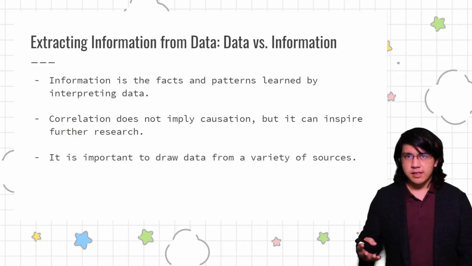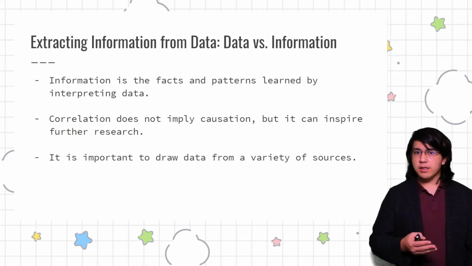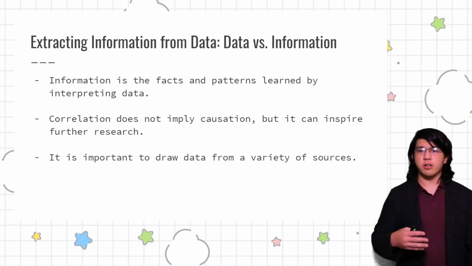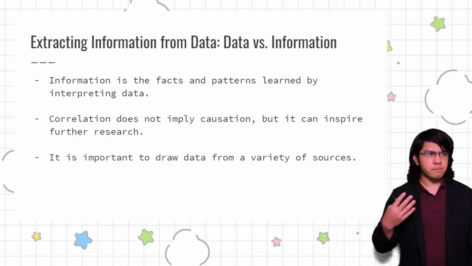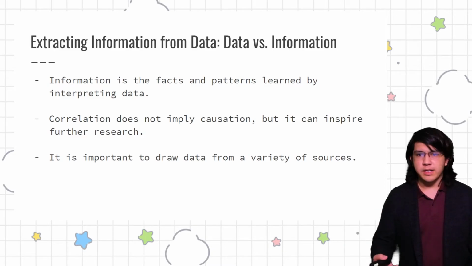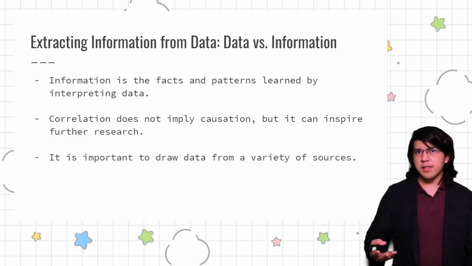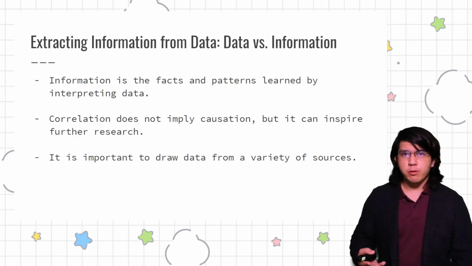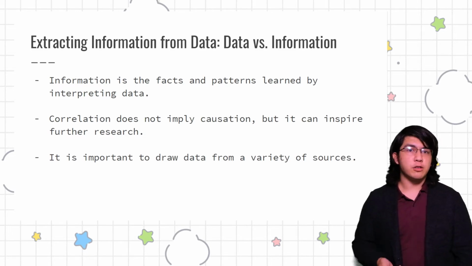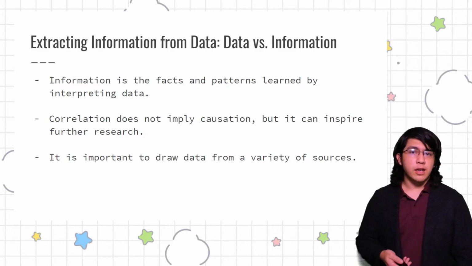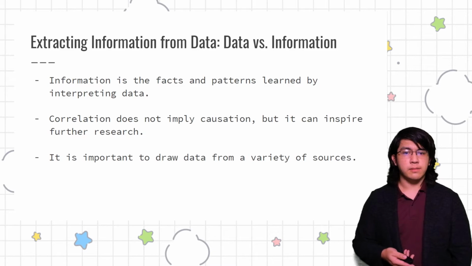If you've taken statistics, you probably know that correlation in this case will not imply causation. Just because our data shows some pattern doesn't mean that this is causing something to happen. But it kind of implies that it's something worth looking into. Maybe there is a connection between these two factors if they are related in our data.